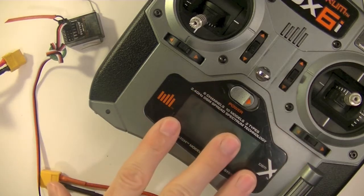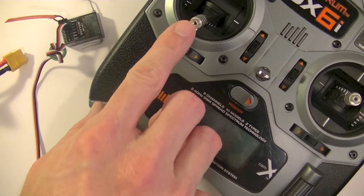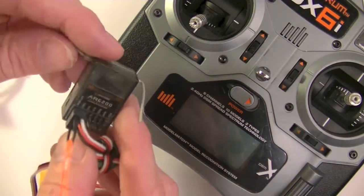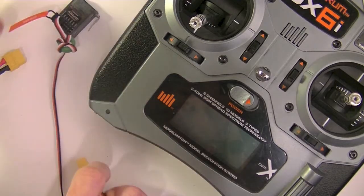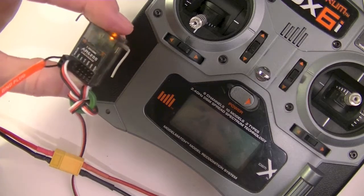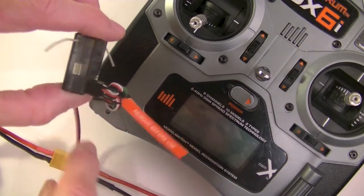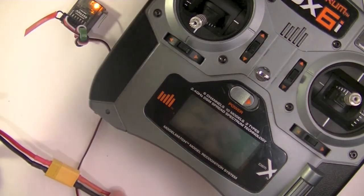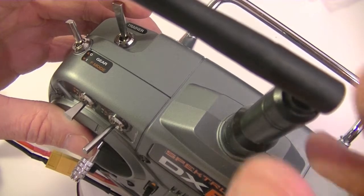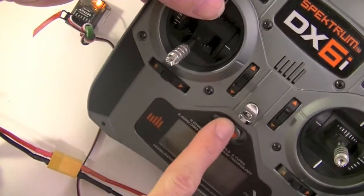Okay, power's off on the transmitter. The throttle stick is in the low position, which is my fail-safe position. I've got everything ready to go for the transmitter. When I power it on, I get the orange blinky light, which tells me I'm in bind mode, and it does that because it recognizes that these two pins have been jumped. And then from here, I need to hold on to the trainer switch on my transmitter. Get out of the way for you. I pull up on that as I power it on.